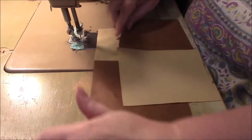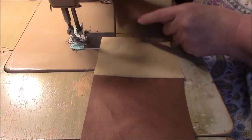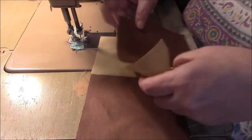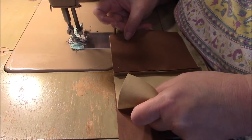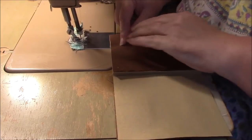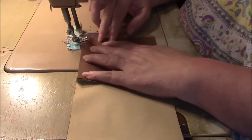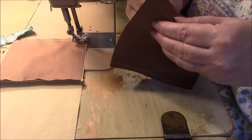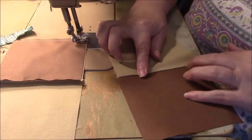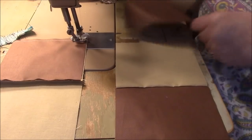And I'm going to sew, not like this. We don't want the same colors touching. I'm going to sew like this. So I'm going to lay this down, and to get it as accurate as possible, I make sure my top line is straight all the way across. Do my two others. Press to the medium. Press to the medium. And sew.